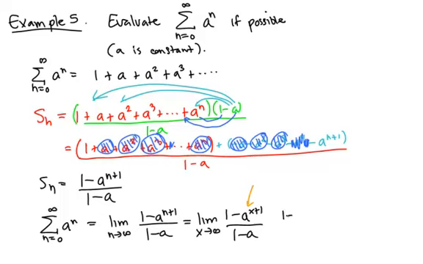If we take the limit, we're going to have 1 minus a to the infinity over 1 minus a. Remember, a is a constant right here. This is the only thing we have to evaluate intuitively. Now, what could it possibly be? Well, if a is a little number, a fraction smaller than 1, then fractions raised to powers would go to 0. And so, if the absolute value of a is less than 1, then the series is going to converge, and it's going to converge to, well, that would go to 0, so we'd have 1 over 1 minus a. So we've just figured this out.